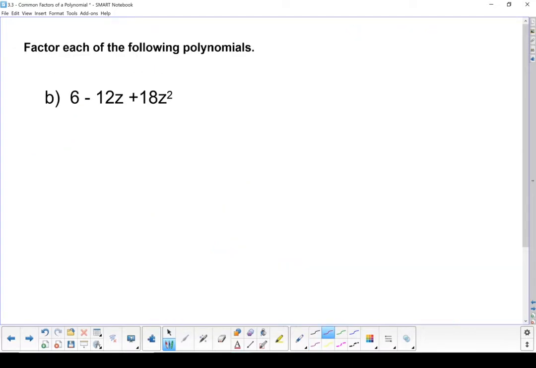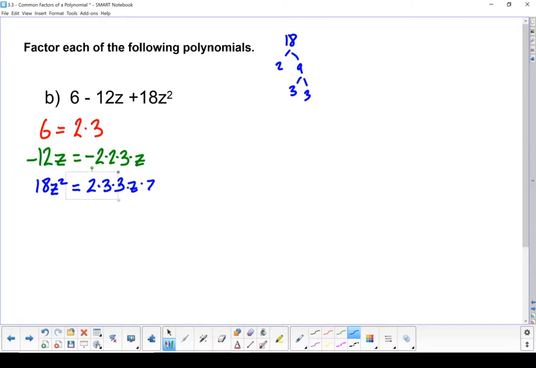Let's factor another one. Here we've got a trinomial. It works the same way. We just have 3 terms, so we're going to have to write down 3 sets of prime factors. So 6 is 2 times 3. Negative 12z. Notice how I kept the negative sign in there with the 12. It's 2 times 2 times 3 and then I've got a z. Last but not least, I've got 18z squared. That's 2 times 3 times 3 times z times the second z. Let's look for a greatest common factor. I've got some common 2s, some 3s. I don't have any other common factors. My greatest common factor is 6.